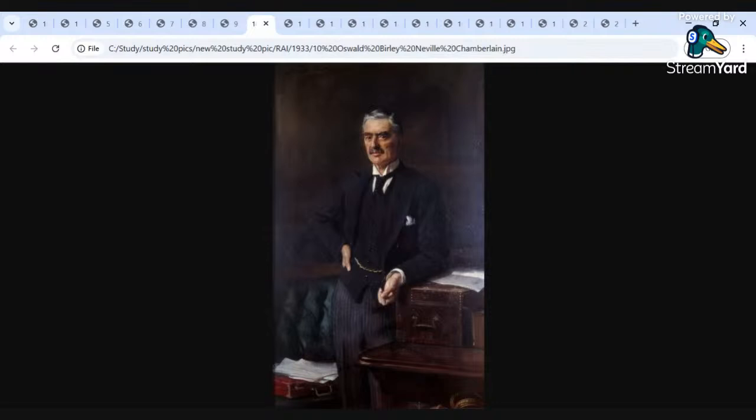this portrait puts him in a very flattering light. Looks very confident, very able. Yes, he's old, but there's a kind of wisdom in his eyes. Leaning on the dispatch box again, you can see all his papers behind him. I think this is brilliant. This is one of my favorite prime ministerial paintings that we've seen. I love his left hand as well, kind of almost playing with his fingers, or maybe he's got something in his hand at the same time. You know, there's a casualness and a confidence to him that's totally brilliant. So really fun, and you know, doing a little bit to rehabilitate old Nev there.